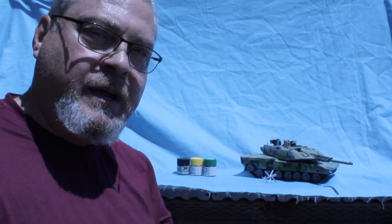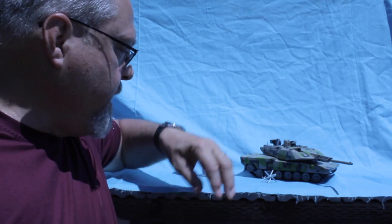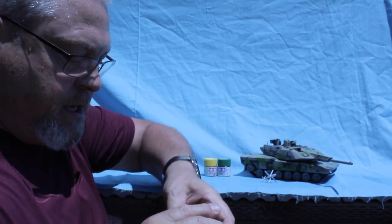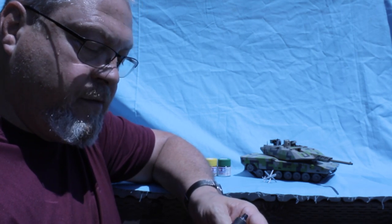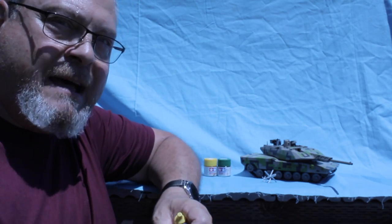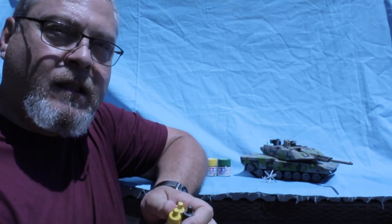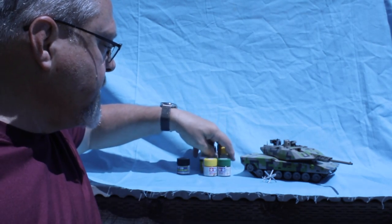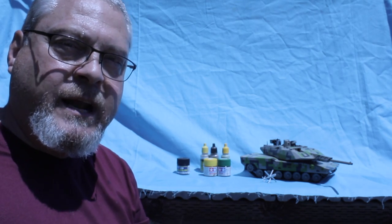So what I ended up doing was I used Tamiya's flat green and flat yellow, and I'll talk about the mixture ratio I did for those to make them match. And then with the cyanide gray, I added a little bit of AV's light gray in there, and I'll talk about that mixture also in the painting process. Those I think came out a lot more accurate, and as you can see, I think it depicted the colors properly.